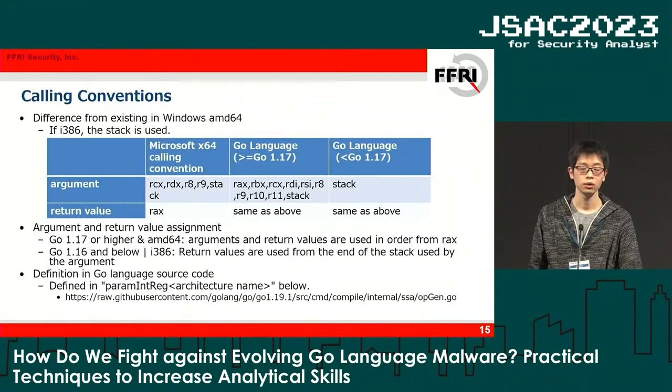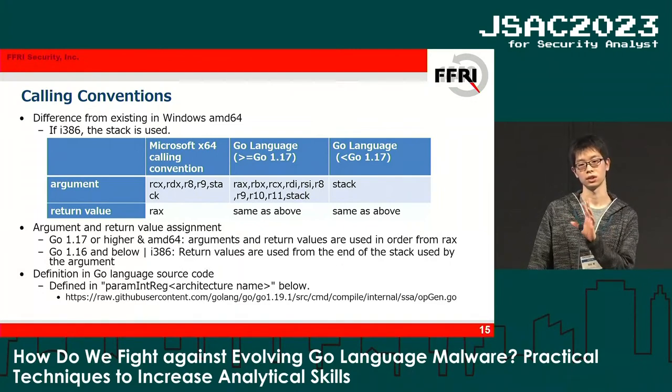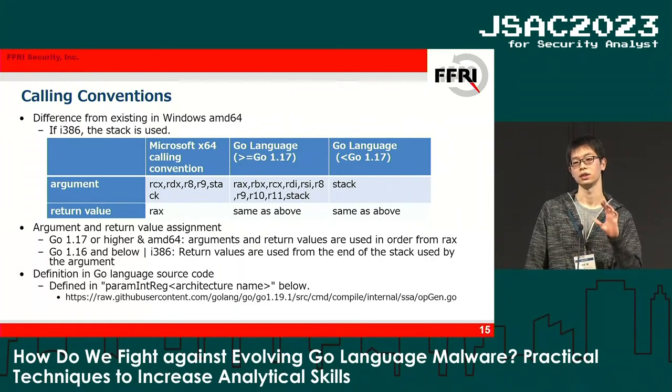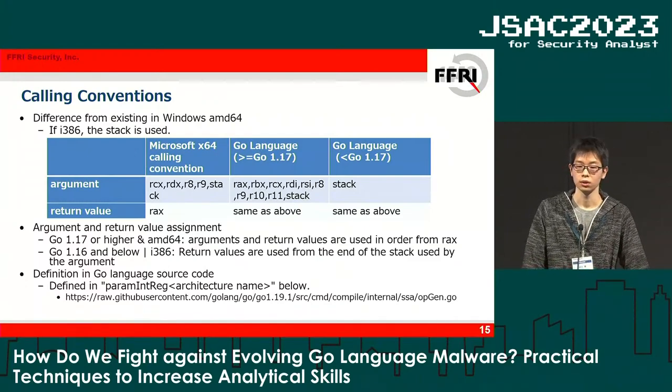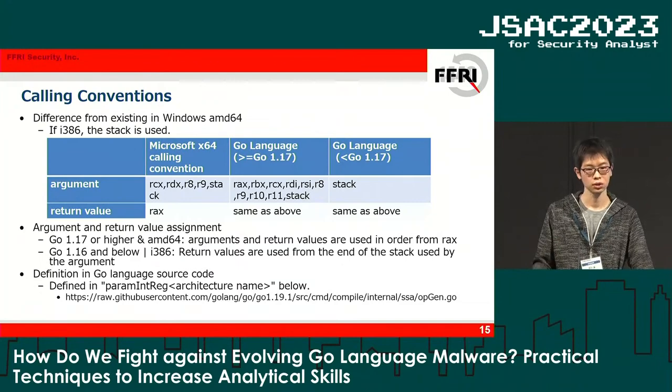Finally, about the invoking rule on Intel 64-bit. With the existing C convention, the arguments use RCX and RDX, and RAX may be used for the return value alone. But in Go, over a particular version, the arguments and return values both use registers, so this is completely different from the ordinary convention.